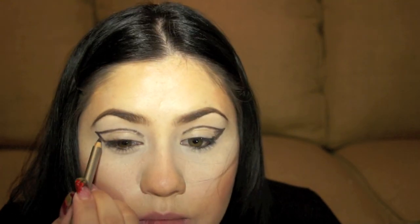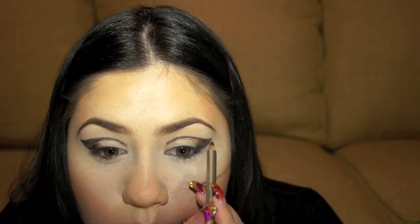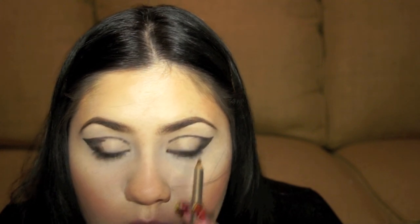Jennifer Lawrence is using a much darker eye on the outer corners, so I'm just going to be shading in the outer part of the eyeliner. There's really not a lot of blending going on on the top past the crease, so I'm just shading this in so it's darker on the outer corners than it is in the inner corners.